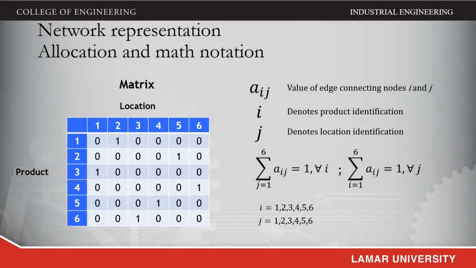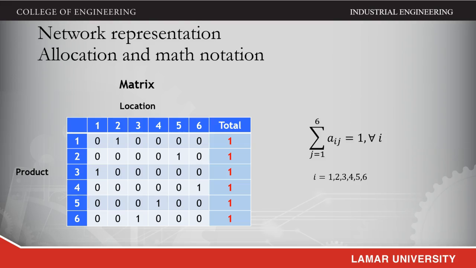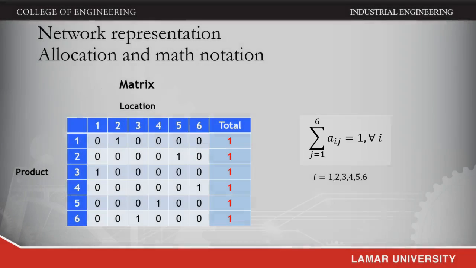You can see also there are 2 equations. These equations are constraints to control the decision-making process. In this simple example, we can constrain the model to have 1 product in each location, and each location having exactly 1 product. When you see the constraint that adds all the aij's, varying the j for each one of the i's, we are adding row-wise.